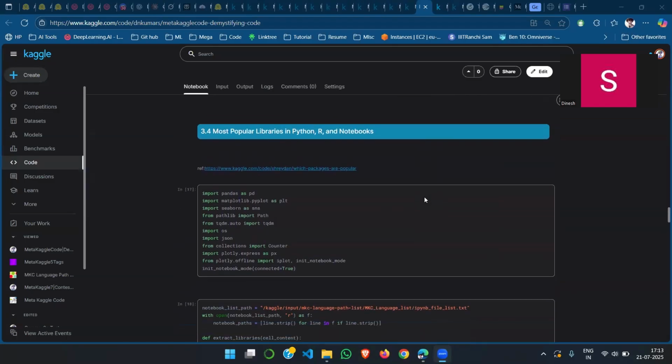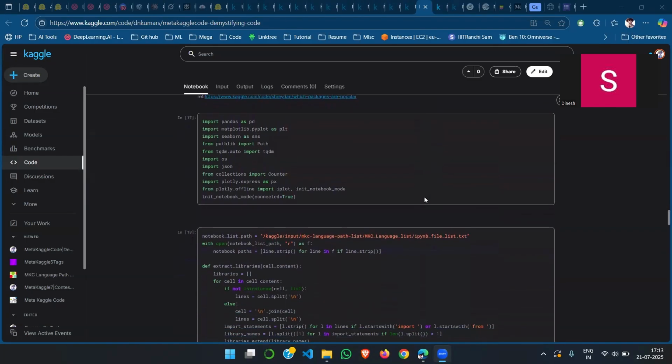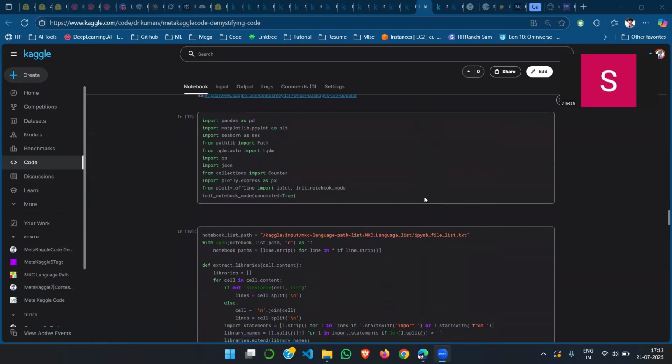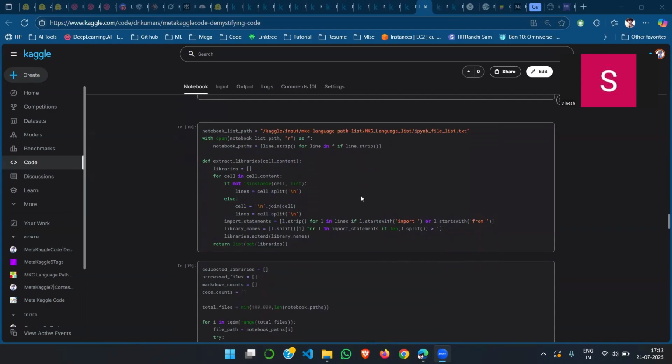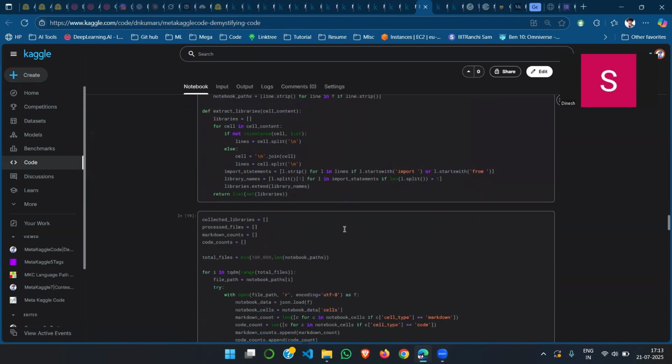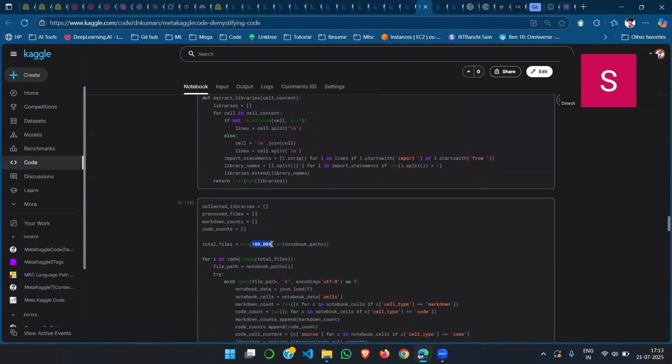Around 5.4 million notebook files are present, and similarly 260K Python files and 100K R markdown files, and the rest are R and others. First we will analyze the notebook files, IPYNB, which at 5.4 million is a huge number. It takes too much time and needs a lot of computation.